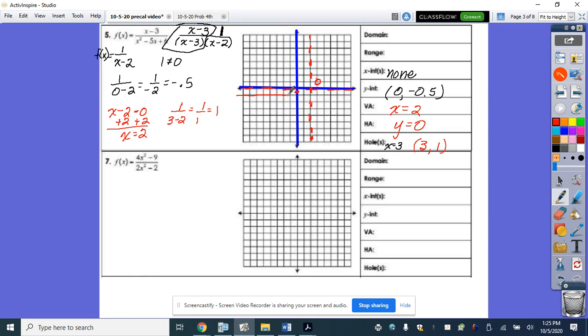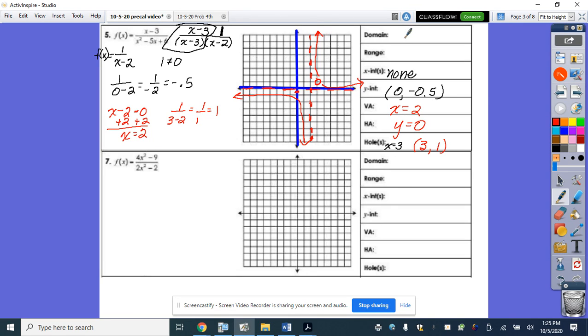And you can look at this on your graphing calculator. However, remember we discovered the other day that the holes don't show up. So don't be aggravated or disgusted because you don't get your hole. They do not show up on the graphing calculator. Okay, just make sure they don't hit those asymptotes.